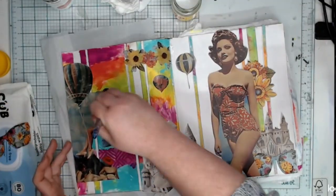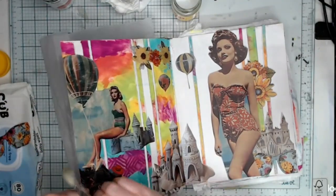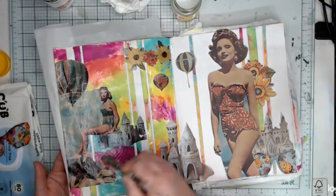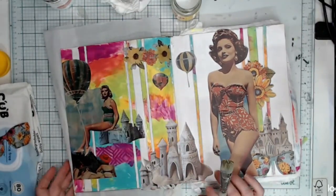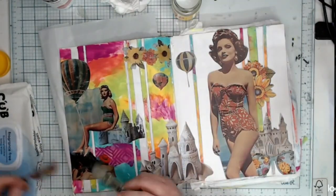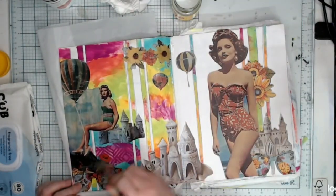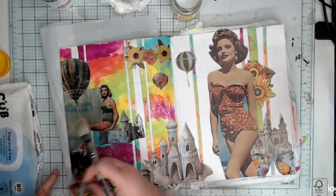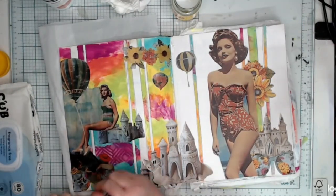So when you're using the matte medium, you put a generous amount on the base of your page, on the coloured paint, and then you put your image down and put a generous amount on top. Putting it on top does 2 things. It seals the page in case you have an oopsie down the line, so you can wipe stuff off it, and it also helps to get the bubbles out.